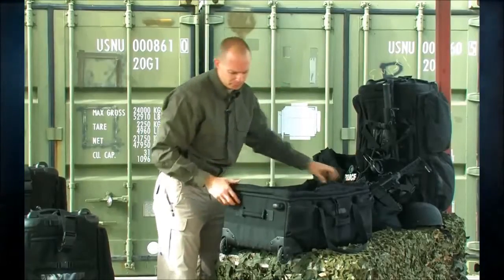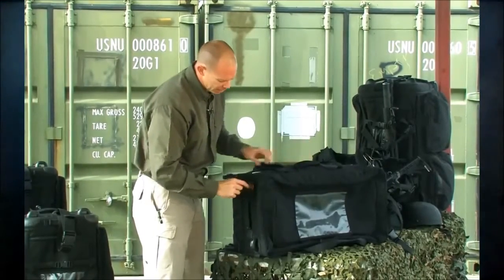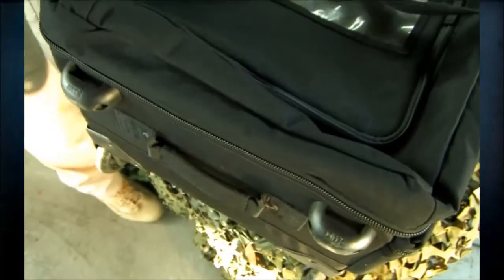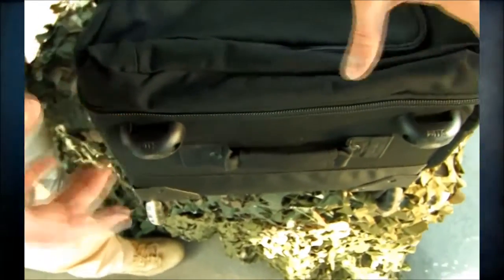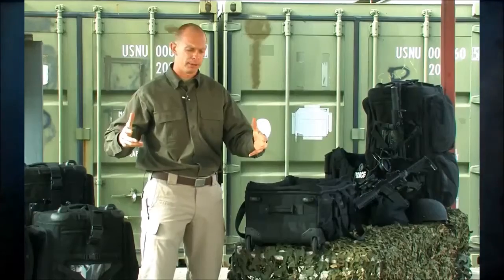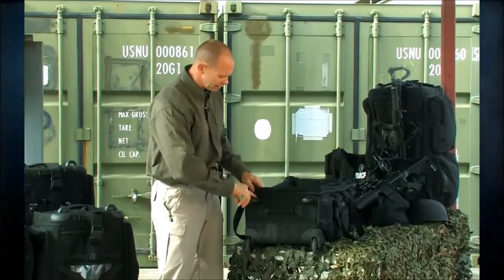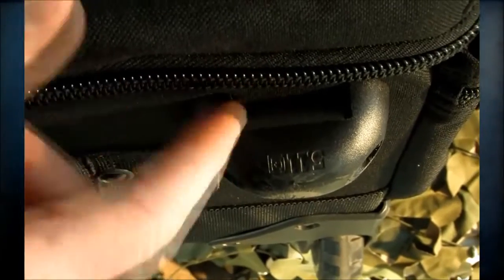The feet the bag stands on actually have a pass-through so the bags can be lashed down. We get a lot of requests to send these bags out to be palletized for natural disasters — they have to drop ship in a bunch of cargo and bags. The new feet allow you to lash these down, have them palletized, and secured for transit and cargo.